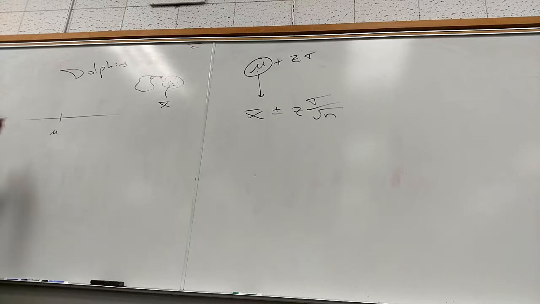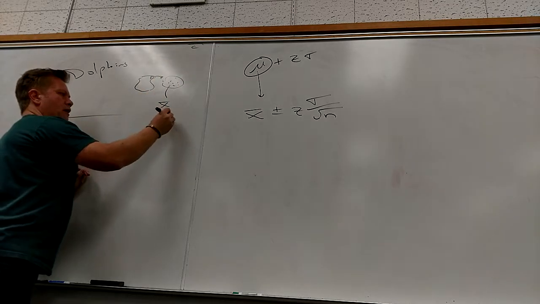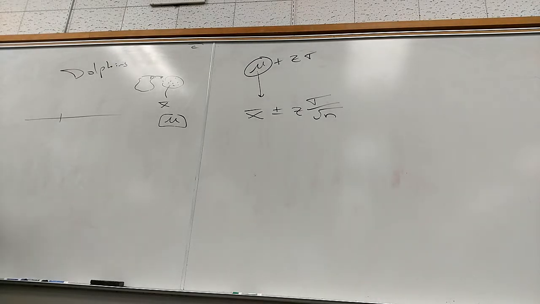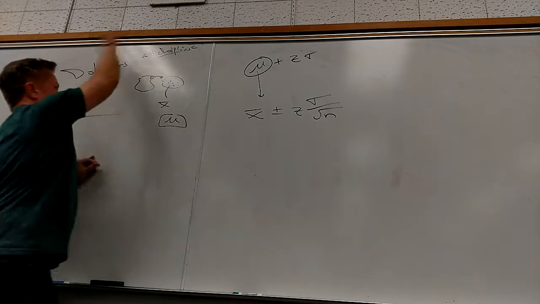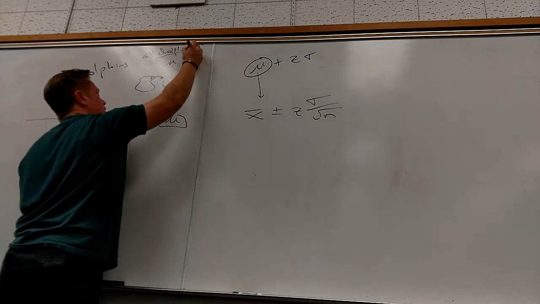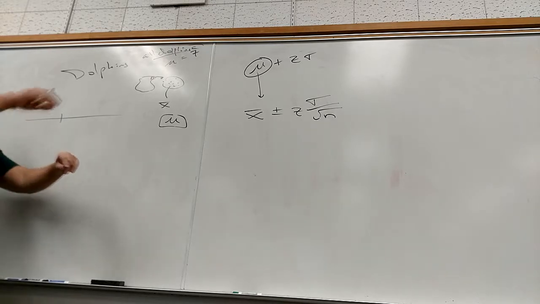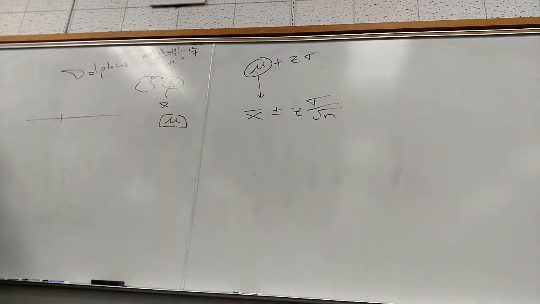So what I'm curious about is, I took a sample from here. I want to approximate what the average is for all the dolphins in that little area, because then I can compare it to the real average. The problem is my sample mean is always going to be different. So if the average for all dolphins around this area is, what sounds good, just 7 feet. That sounds like a dolphin length, right? I don't know. Any dolphin experts? Okay, 7 feet. And then I get an X bar of 6.7. Does that sound very far off?